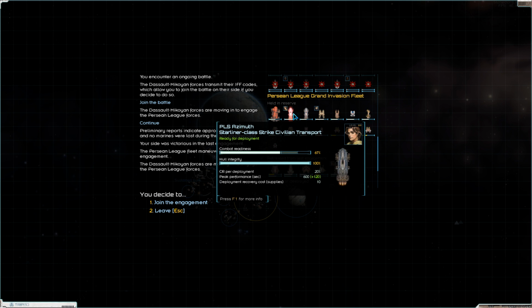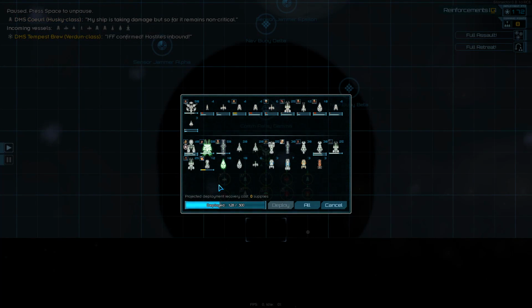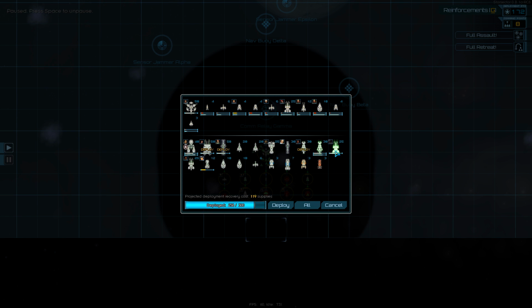Look at that. Look how much crew and cargo they've got. I mean, we are definitely wrecking these guys. Joining the engagement? Yes, please. Go straight back in for some more. We have way more space and time now. We're going to bring in... you know what? You guys can come out. Xenograd, you're okay. You can come out. You can get more experience. Nah, not going to put you out.